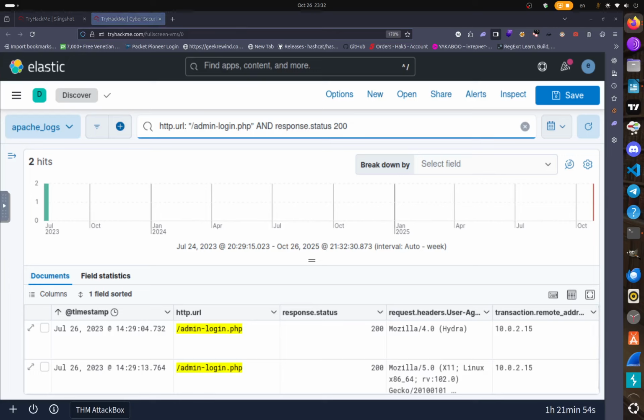We can take a look at the one that highlights Hydra as the user agent.